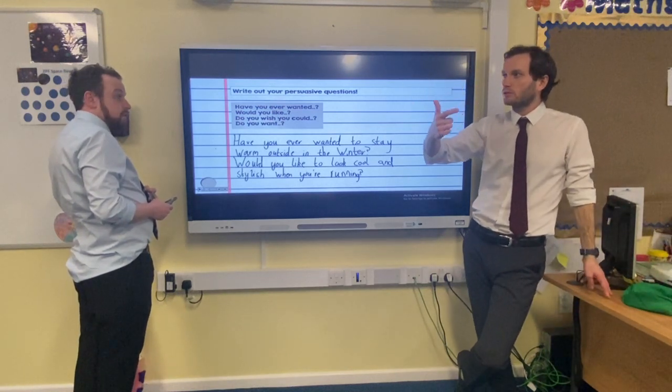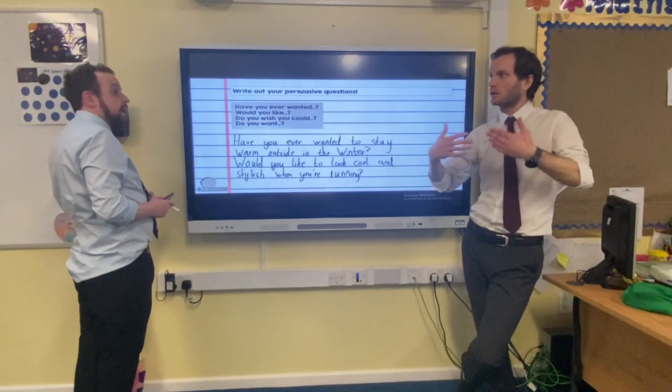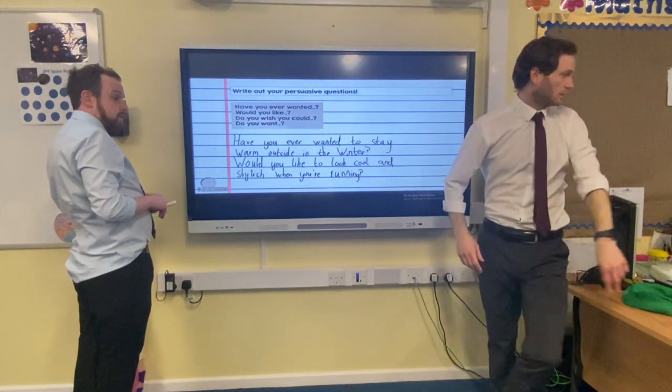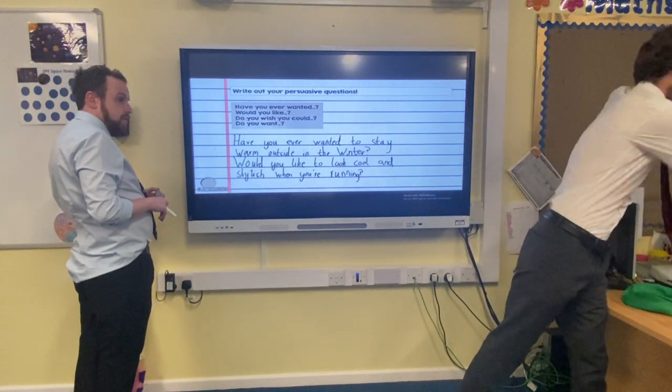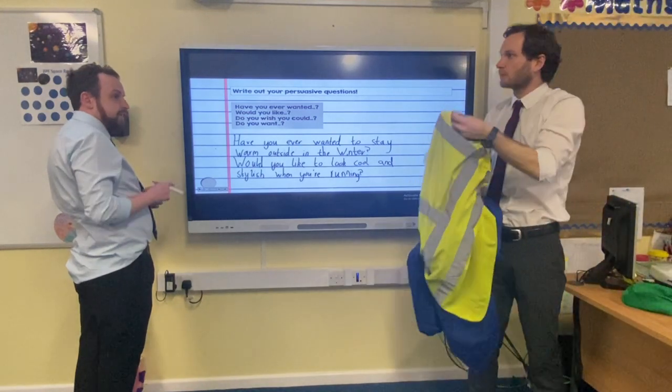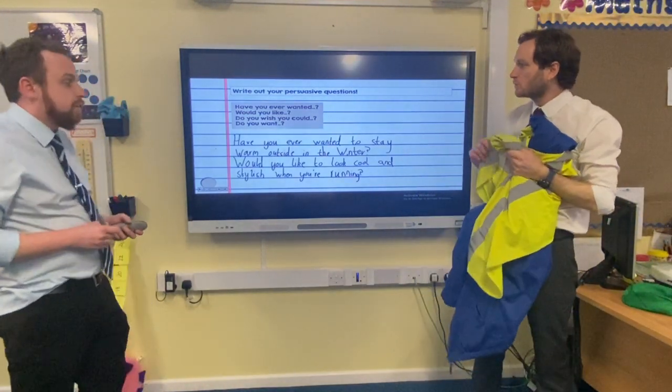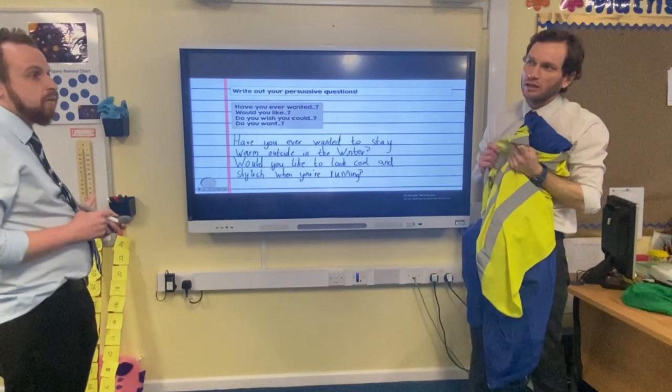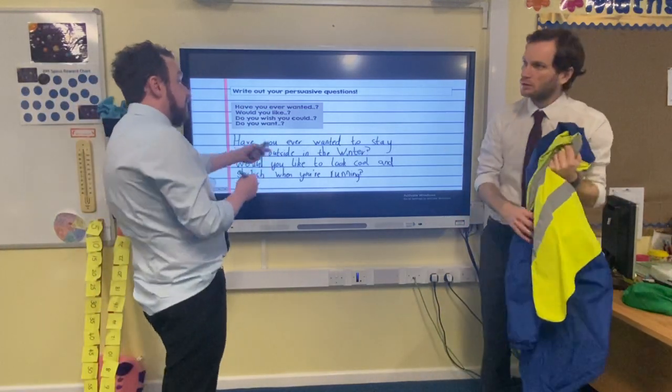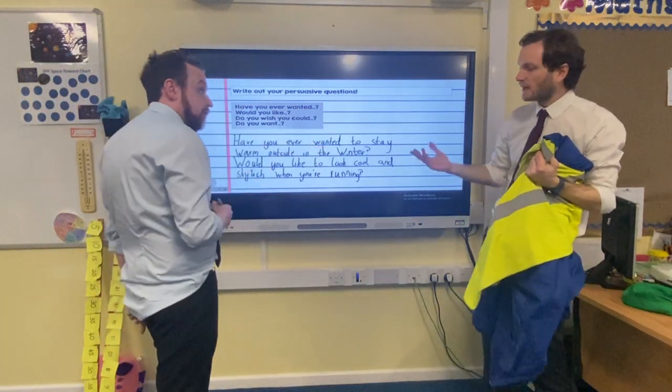That's useful at the moment, it's dark. So, do you wish cars could see you when you're running at night? Or running in the dark, especially as we talked about winter as well.